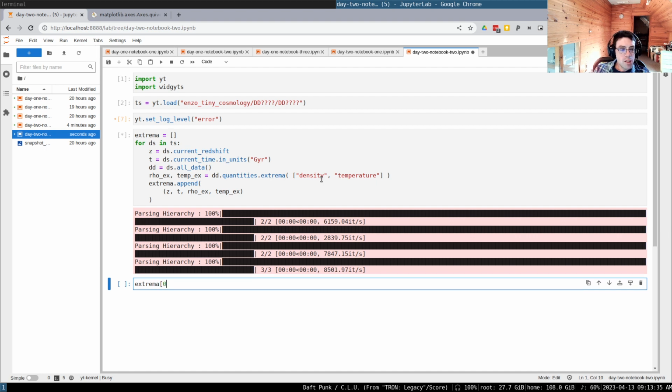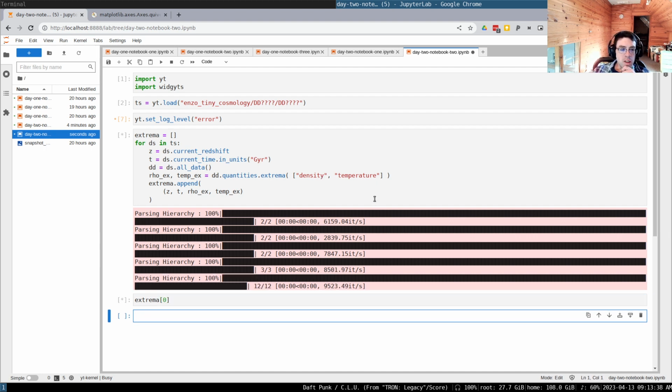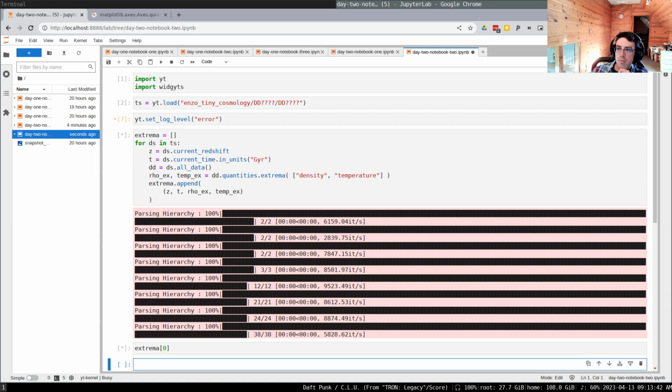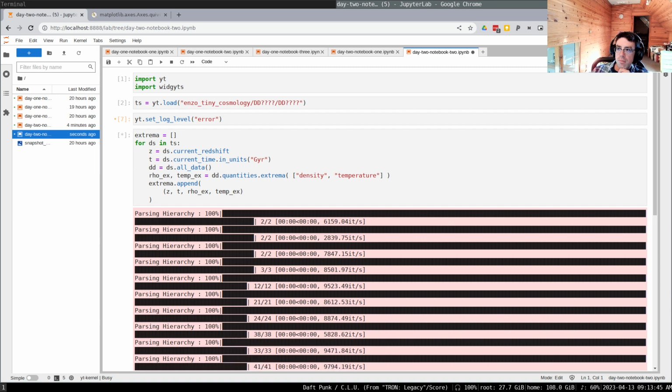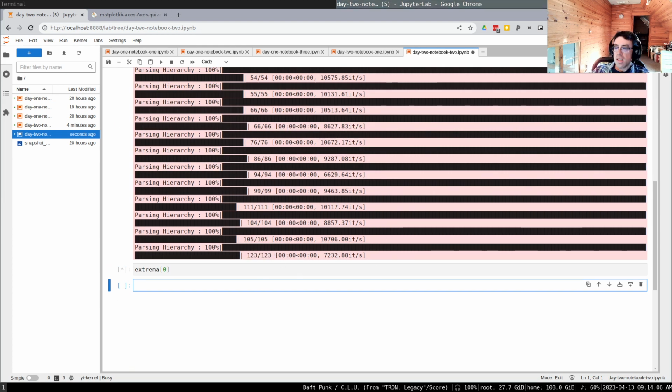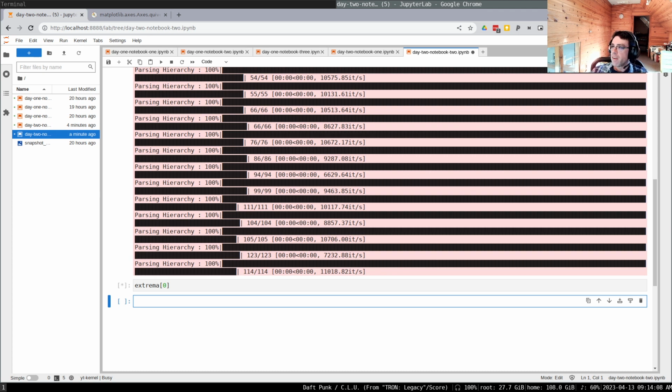And now if we look at the first value in extrema, you'll see that it actually does have to read every single data file in this situation.